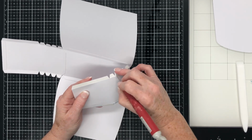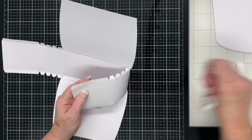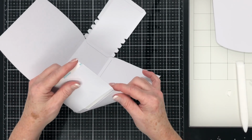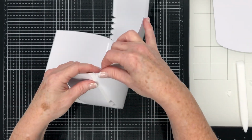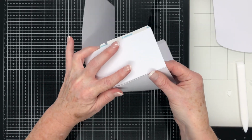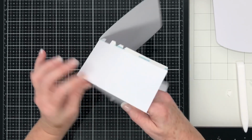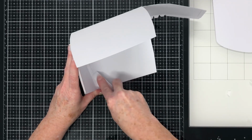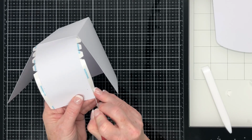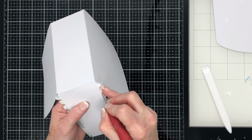So I'm just taking the backings off the adhesive and I'm going to just join that side to the front of the purse or the back of the purse, whichever it will be. Just taking care to line it up and making sure that the shape is coming along nicely as well. So this may take a little bit of time to line it up. Just take your time. And if you haven't been exactly perfect with your lining up, don't worry too much about it because the decorative layers will actually cover it and you won't see it.